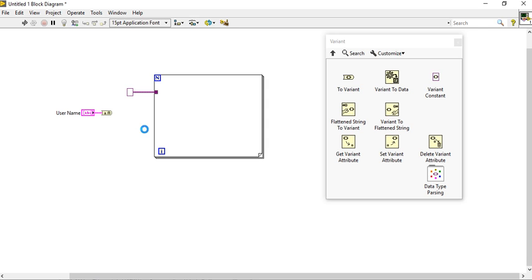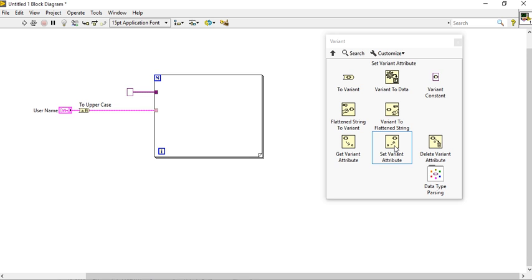Let's see if it will perform polymorphic logic or not. Yes, it's performing because it can accept an array and an individual string. So insert now. No need to connect the N because we are connecting an array here. So N will take the array size for the number of iterations.